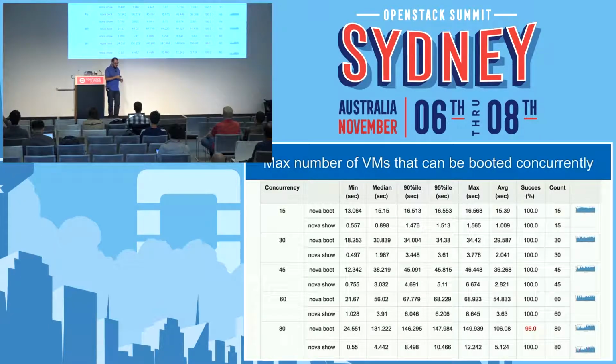So here, very clear. I'm not going to go through every single number. That's going to take me hours and hours. Let's go to the red numbers, the 95th percentile. You start seeing 5% of the VMs are not getting into the booted state after you increase the concurrency to 80 VMs. So you just say, at the same time, a number of workers, give me 80 VMs, and we're still having some problems, right? So we know exactly at what rate the VMs will start having a problem.